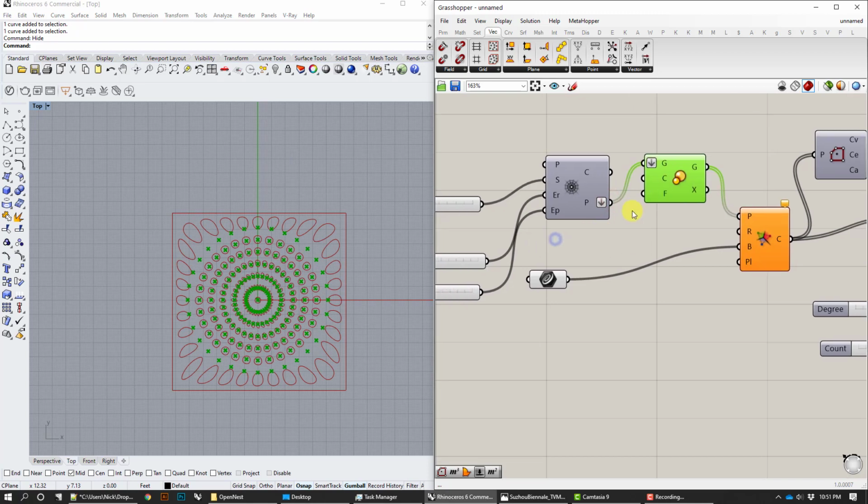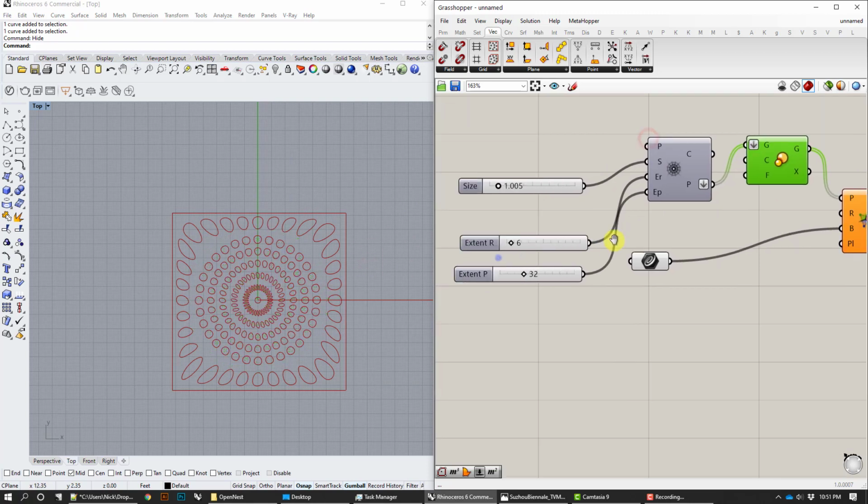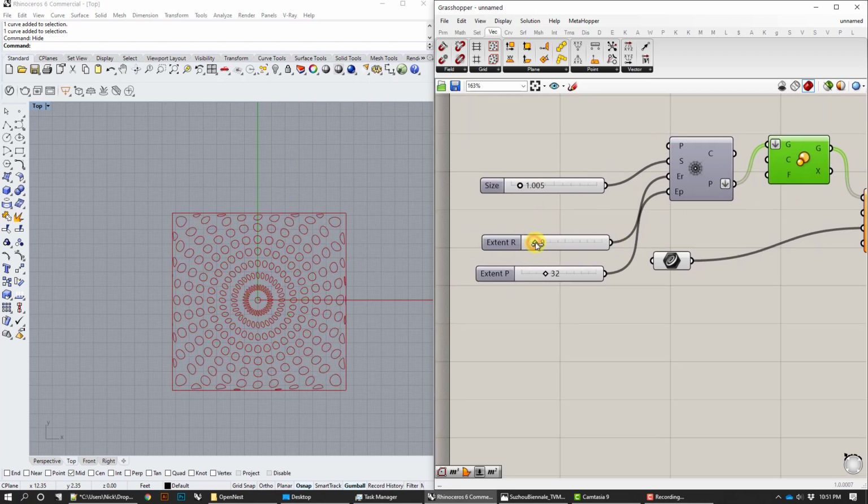So that's going to give me a little bit more room on the outside if I just scale that whole set there. I probably should have done that from the get-go.